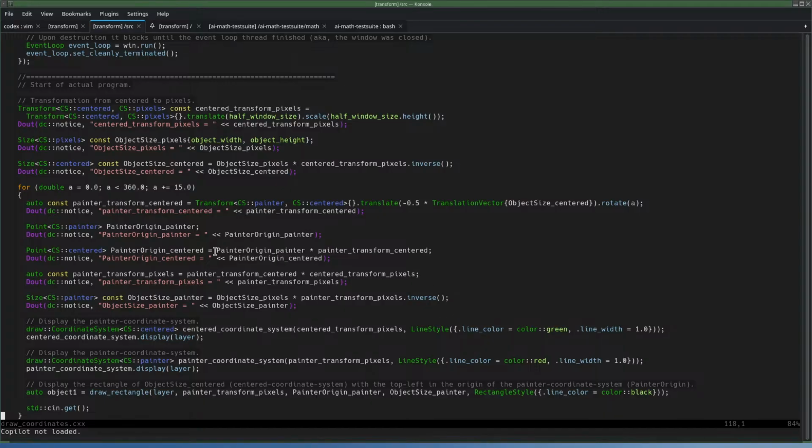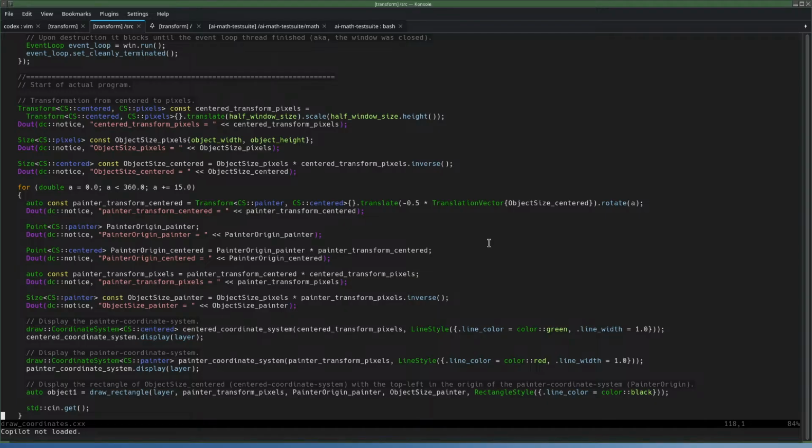And you can transform them by multiplying like that using a transform. So this thing ends on painter because it is in painter coordinates, and then I multiply that from the right with painter transform centered, and then this falls away, and we end up with painter origin centered.